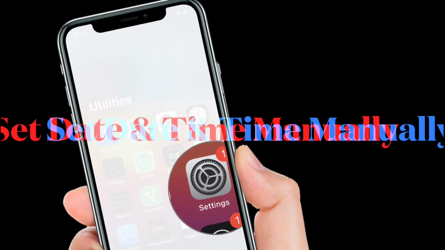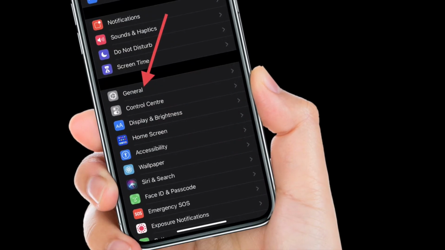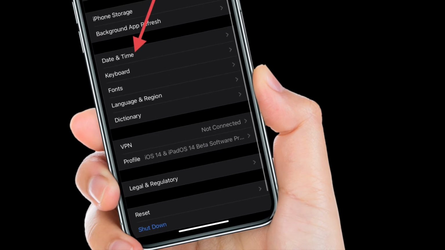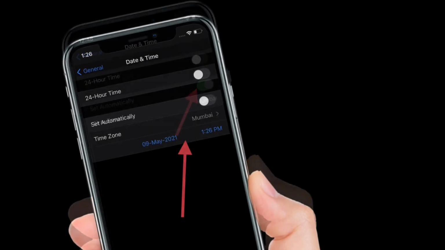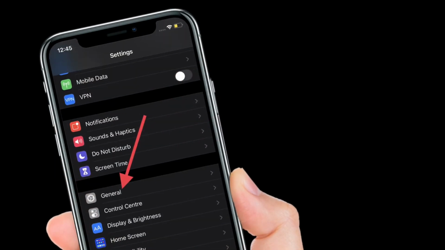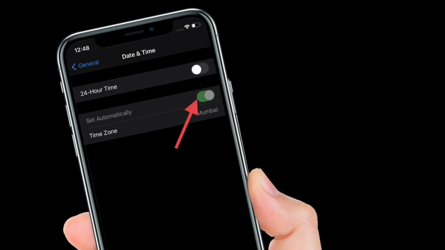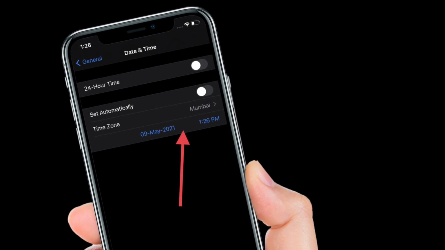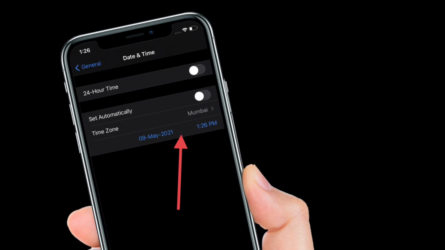If your iOS device is never going to be on the internet or infrequently going to be on the internet, or you don't want to use the time zone settings for whatever reason, the other option is to manually set the time and date yourself. This works fine, but do know that it will not change if your time zone adjusts. To get it done, open the Settings app on your device and then tap on General, then tap on Date and Time. After that, toggle the switch right next to Set Automatically to the off position. Then adjust your date and time using the dials to fit the accurate date and time for your location. Finally, exit out of settings when finished.